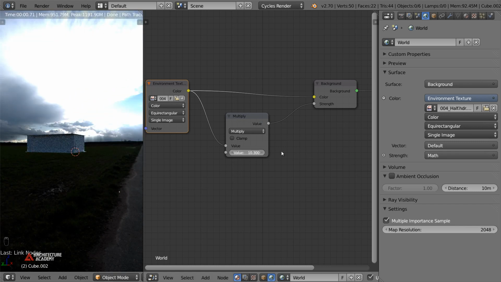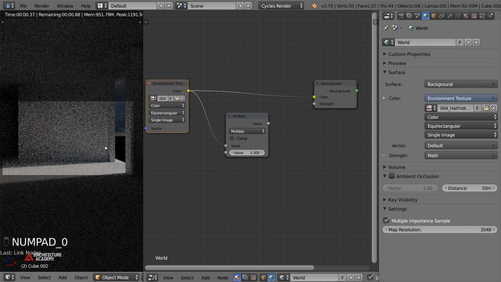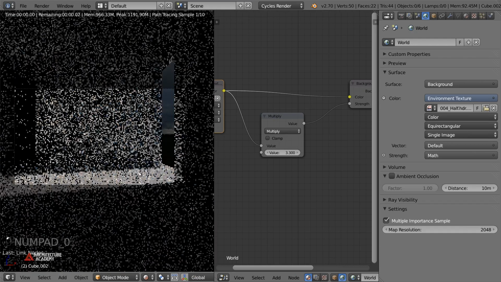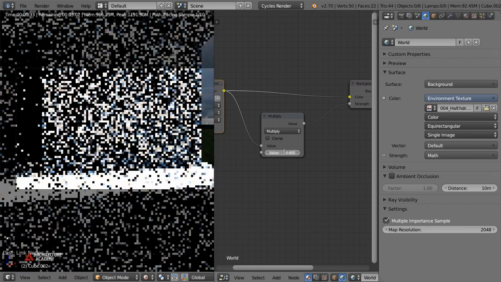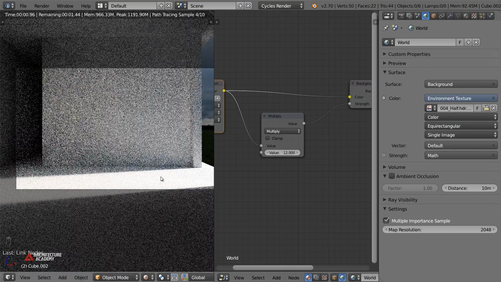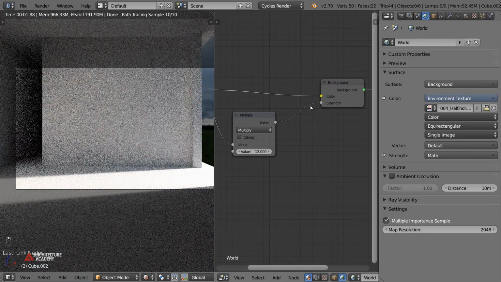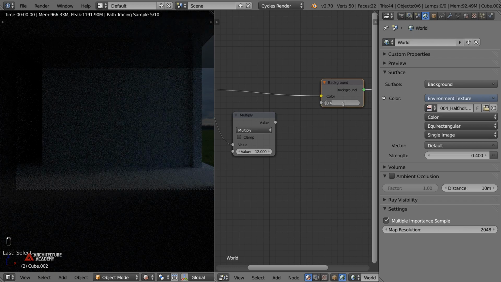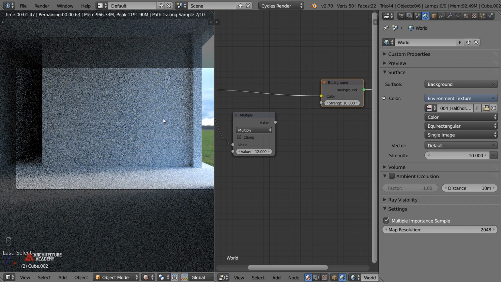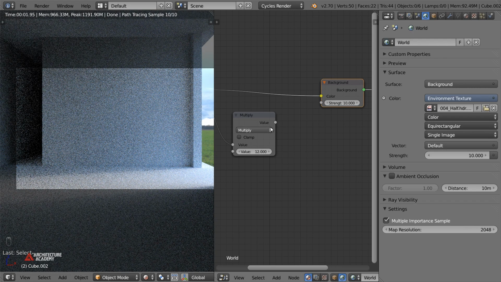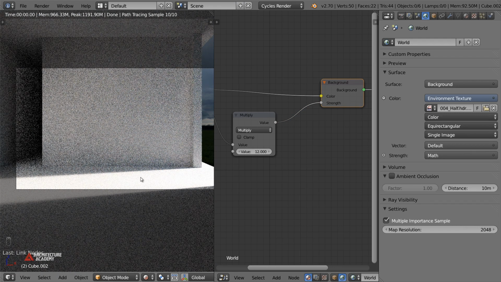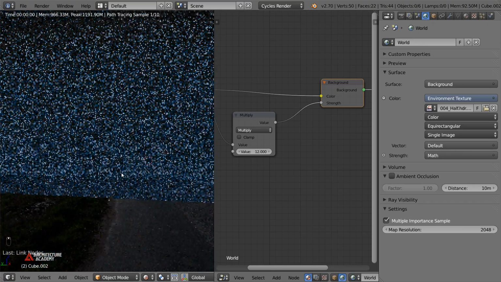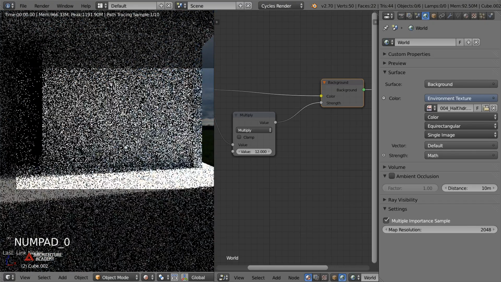Okay, now this will not look pretty from this angle, but check this out. When we go into this view, look at how much sharper that light is. So it's now a really nice sharp sunlight, which is beautiful, awesome. But there's a problem, because as you might remember, this is the light. See this nice blue light on the wall there? When we use this method, that lighting disappears, because we've only basically just taken that bright spot, and the rest of the sky is now basically dark.